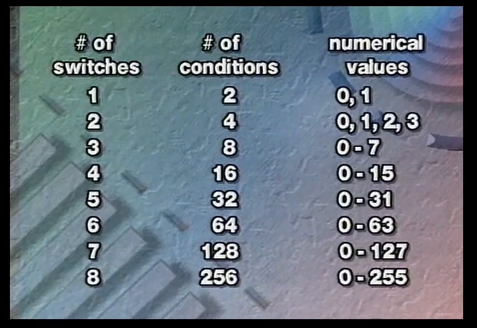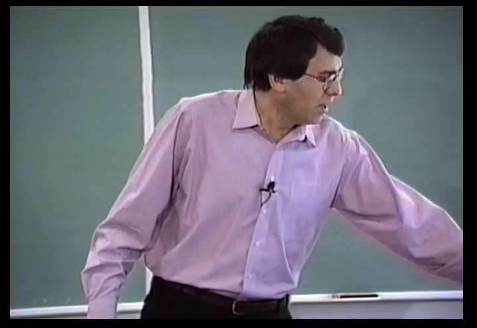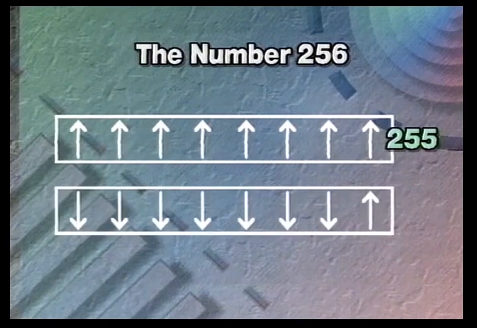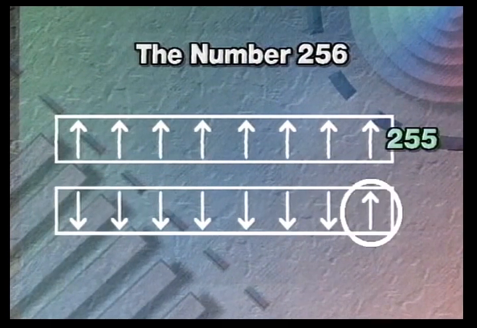So my question to you is this. What would happen if the computer had to store the number 256? First of all, do you believe that a computer could store the number 256? In other words, have you ever seen anybody type a number as high as 256 into a computer? Yes, okay. So the computer can store 256 somehow. But how is it going to store 256 when we told you that every switch on the panel lit up represents 255? So how is it going to store 256? Go to the next panel. Right, it's going to need a second panel. So you're going to have another panel in the computer with 8 switches on it. And it's going to have this switch turned on.